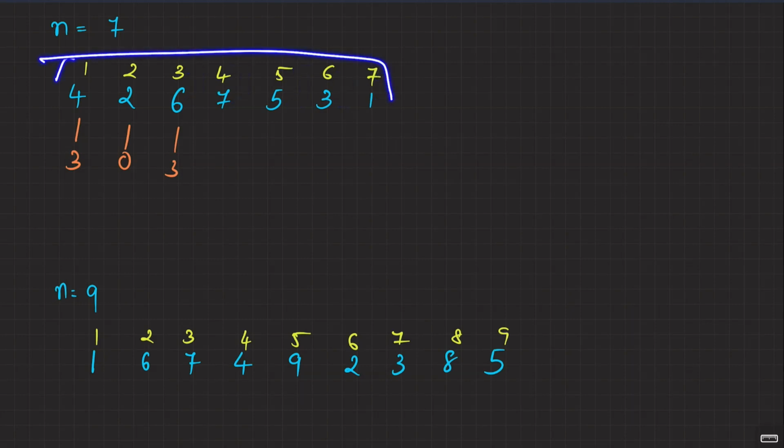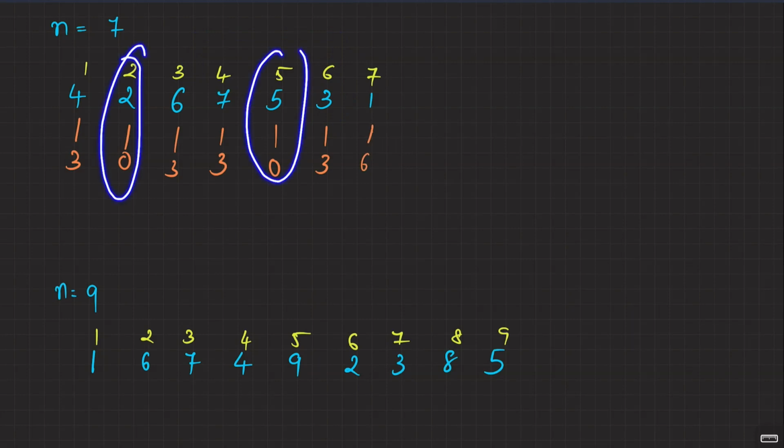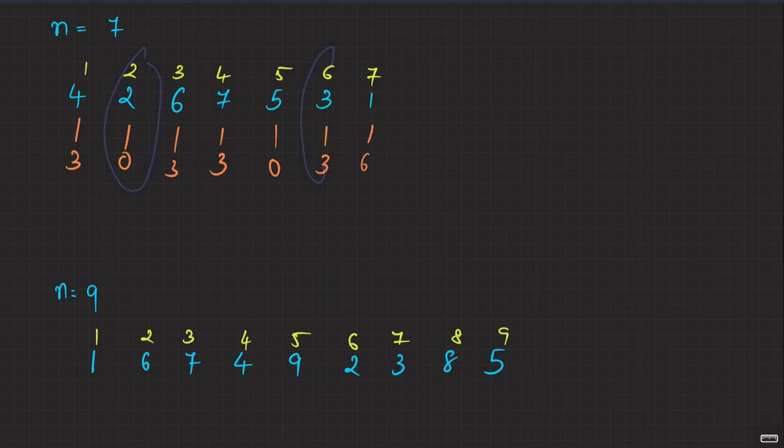Because this is the sorted version, right? Okay. So 7 minus 4, 3. 5 minus 5, 0. 5 is also at its correct position. 6 minus 3 is 3. 3 is 3 distance apart because 3 is here, and 3 should be here. Fine. And 1 is 6 distance apart. Interesting. So anyway, we don't have to touch these guys, right? It's not necessary to perform the operation on every element, right? So we need not worry about these guys, 2 and 5.